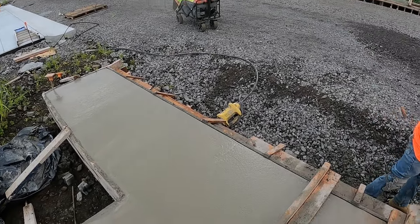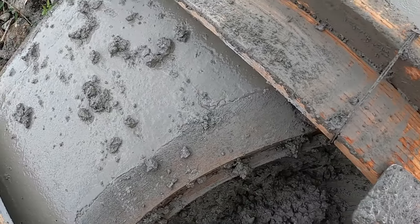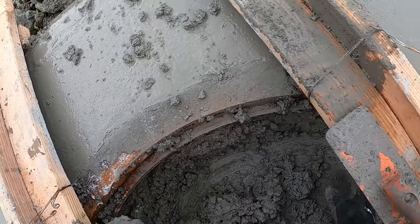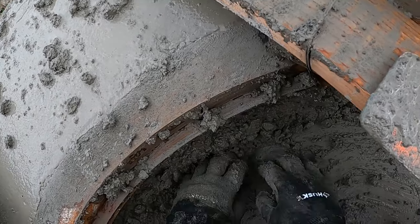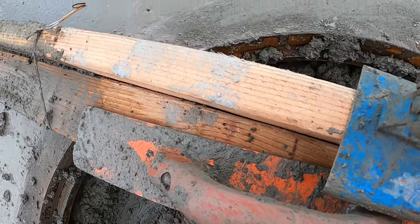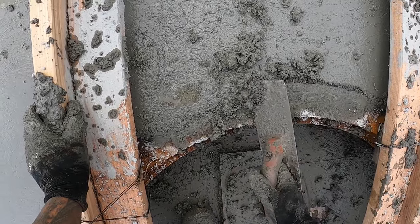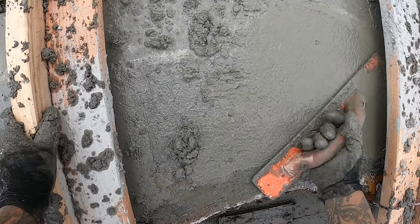Get these boards off pretty soon, hopefully, and shape them up. It's a crappy job, but somebody gotta do it. We got to shape all these guys up. We got all of them down, now we're just kind of going back and cleaning them all up and doing our shape up. Pretty smooth and easy.